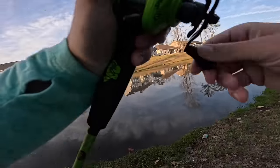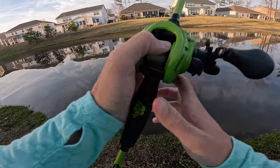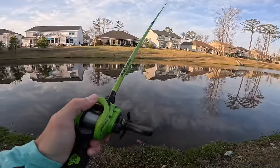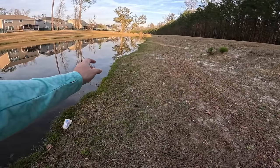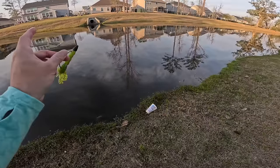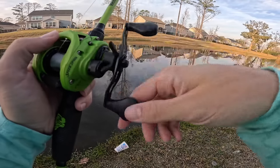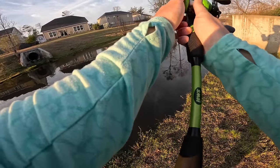Oh she came off - she did exactly what those other ones did. Threw it up there, she ticked it, started running, and just barely had the bait. That's a tough deal when you finally get a bite and then nothing. What I've learned at this pond: every bite I've had besides the chatter donk bite - the pipe bite gave a six pounder, the tree in the corner gave a five pounder, that little tree on the bank casting some shade on the water gave a bite. Anything by any sort of cover or structure in the water - there's been a fish every time.